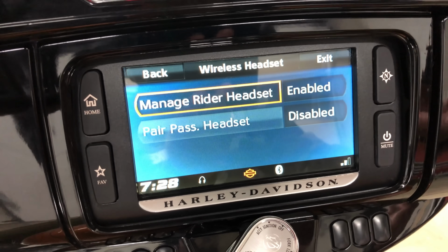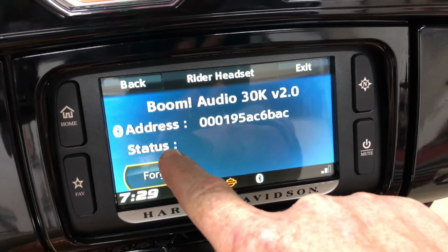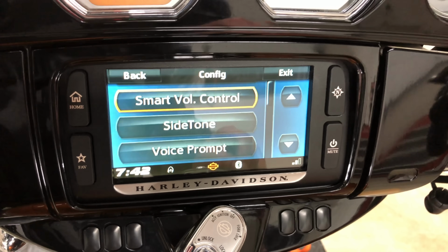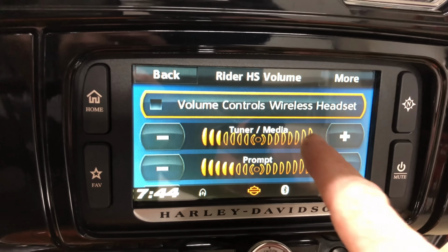However, when I went into my menu system and I went to my actual headset, there's a screen there, and the status should show connected, and it did not show connected. It's also supposed to show battery status and some other things. The biggest thing is it's supposed to have a configuration tab, and that allows you to hit that button, and then you can go in and completely configure these headsets and customize them to the way that you want to operate them. That was completely missing. Additionally, there were some other settings like an audio setup where there's extra boxes and options, I should say. Those were completely missing.